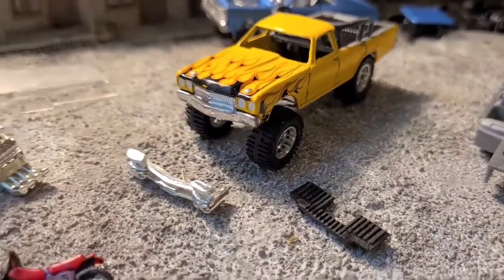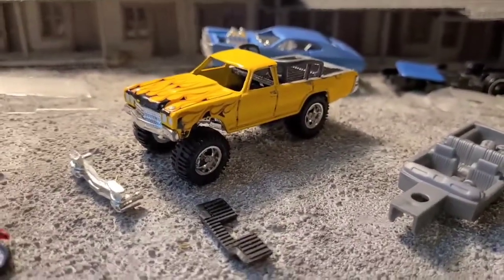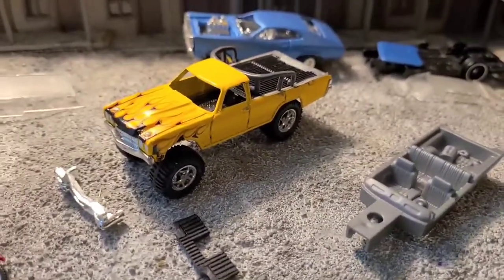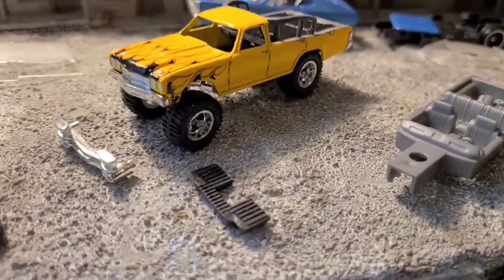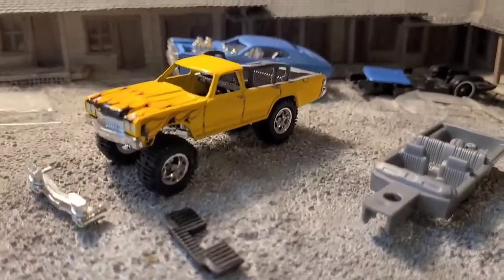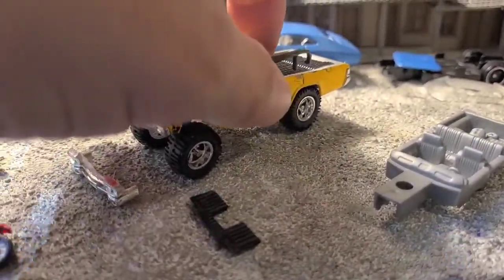So we got a lot of work to do, but I think I've gathered up enough stuff to go ahead and do this build. I wish I had some more accessories to put in the back, but I'll come up with something. Next step, I think we'll go ahead and put a suspension on it and get the wheels mounted to the chassis.